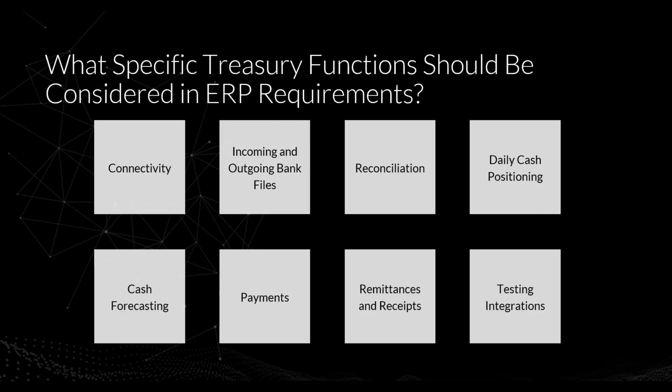Your organization's outgoing files are comprised of payment files in multiple formats that a business might use, like wires, ACHs, third-party checks, drafts, and positive pay files, etc. Each of these different types of files may have their own formatting flavors by bank that need to be understood before they can be consumed by your ERP.